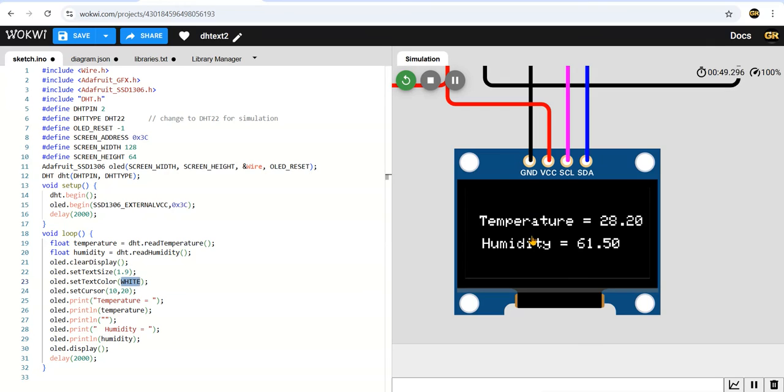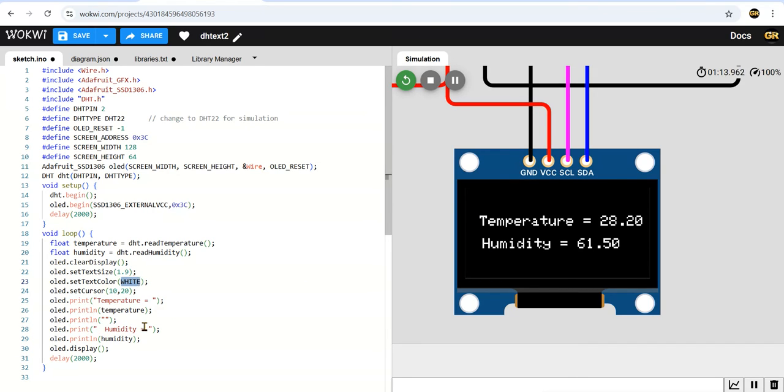You can check that this will be a little bit reduced. If I increase it to 2 and so on, one line is not sufficient. It will not display within this small screen. So you have to select a suitable text size, suitable color, and you can set the cursor at different cursor levels. You can do the trial and error method in the code.